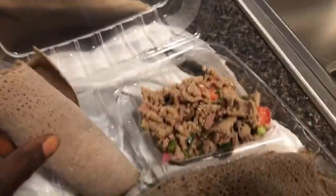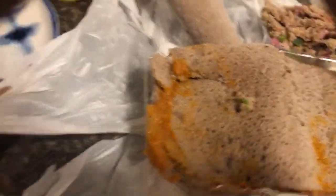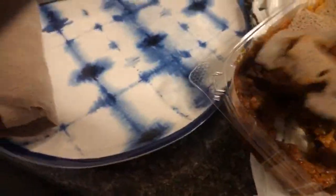Oh, so this obviously is a salad. There's a certain kind of salad. Okay, this is going to be fun. Hold on one sec. It may not look exactly the same when I put it on this bowl, but it's going to look pretty against the whole scene. And I'm only working with one hand, but we got to get it out of this plastic and onto the plate, darling.